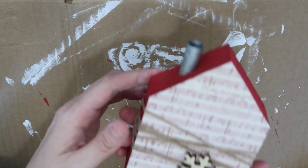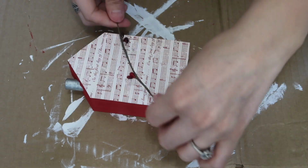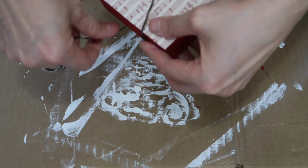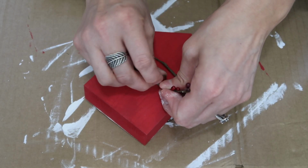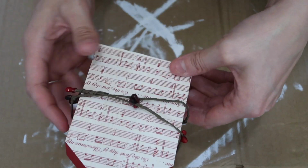And then on the other one, I just ended up using some berry garland. This was from fall time, but it looks like Christmas to me. I just wrapped it twice around there, and I kind of played around with it and moved it around just a little bit to see what it looks like. I'm not sure if I am 100% in love with that, but it's still really cute.